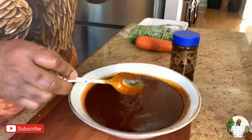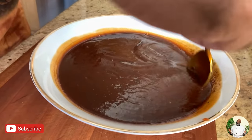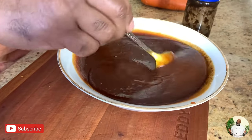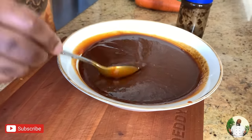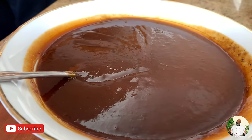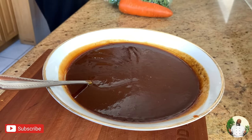Get this. Oh my gosh, we already know. Daddy, I love barbecue, but I also love jerk. But jerk barbecue jerk? Oh my goodness. If you've never had it before, you are about to take your meal to a whole other level.